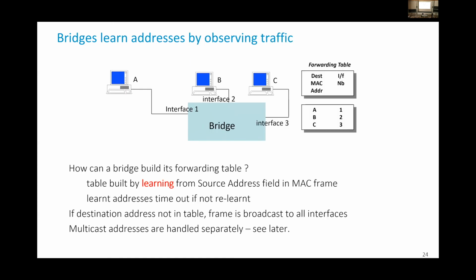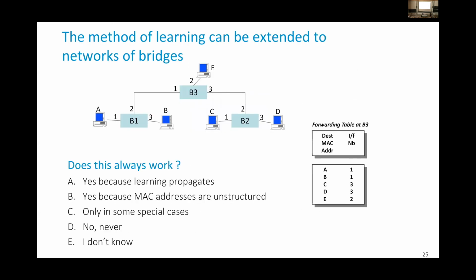Okay. Which is perhaps related to this question here. So the question now is precisely what happens if I want to connect more than one bridge. I'm showing here exactly the case before, where we're at bridge 1 and we connect the bridge to another bridge so that effectively on port 2 there is E, C, and D, which is exactly something that could happen. What do you think will happen? Will this thing work?